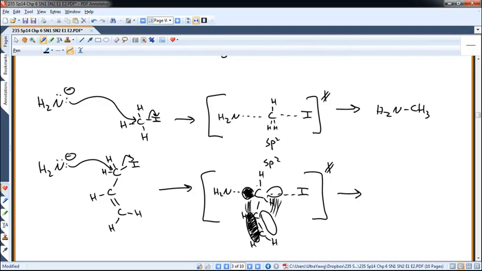And just to give you an idea of the speeds that we're talking about, molecular motion usually occurs on the order of 10 to the negative 12th to 10 to the negative 15th of a second, something in there, depending upon the size and the temperatures and things like that. But the time scale of electrons jumping back and forth between orbitals is 10 to the negative 18th, 10 to the negative 21st of a second. So we're talking about a factor of 1,000 to 1,000,000 to 1,000,000,000 times faster, depending upon the specific scenarios.